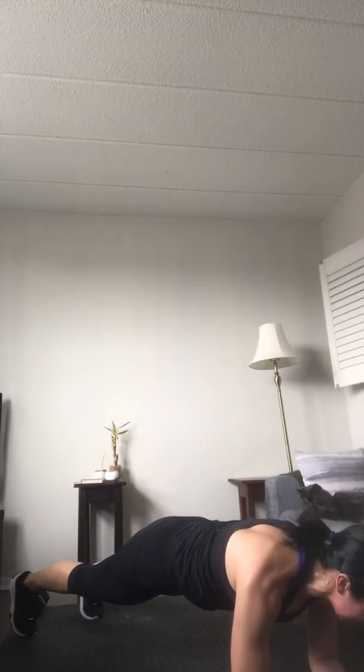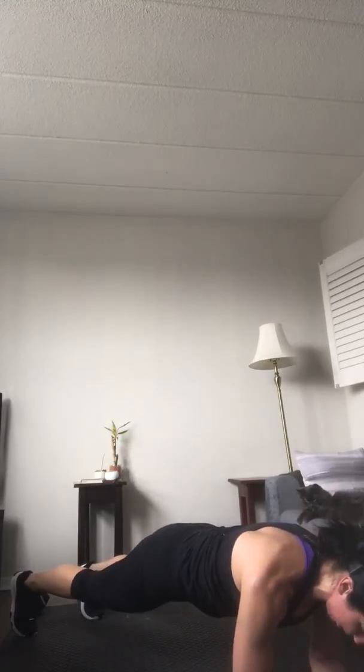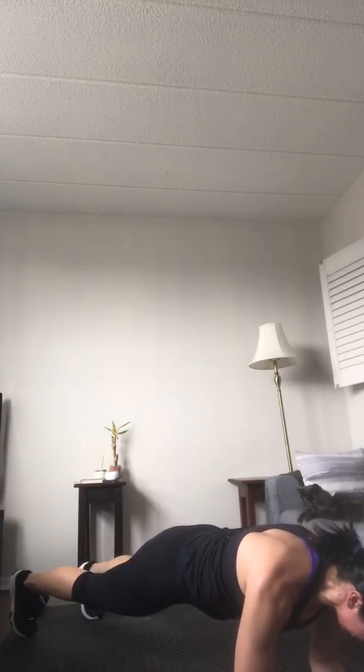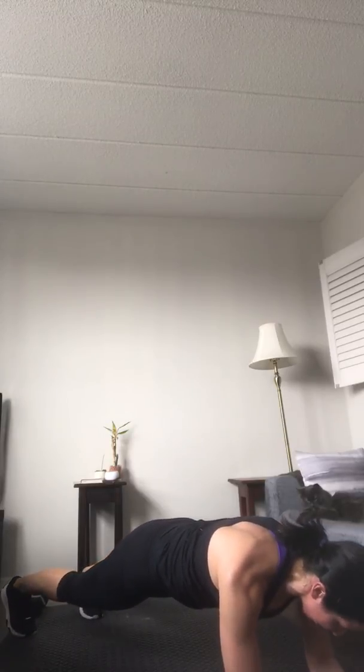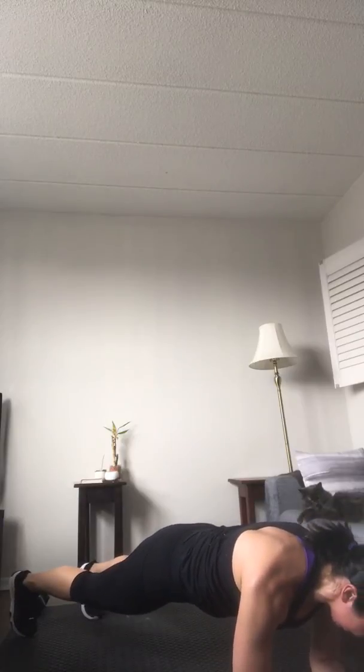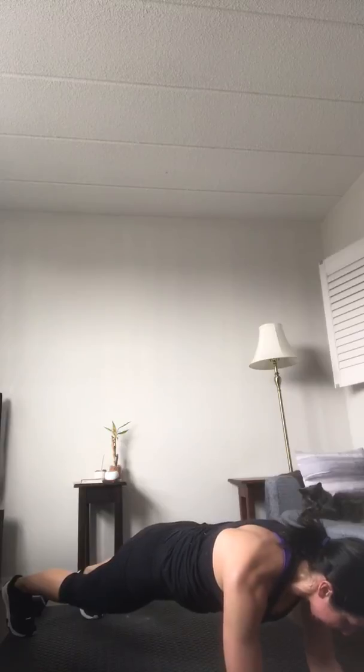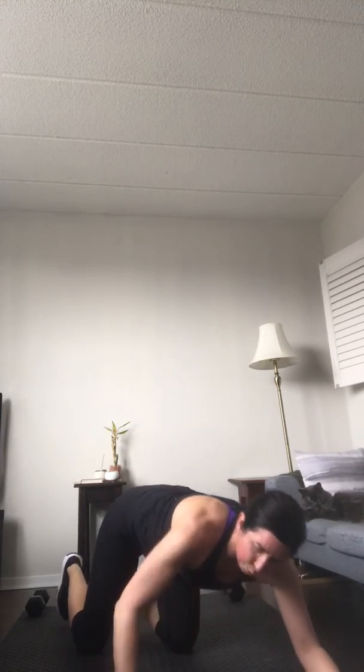Breathe. Looking at your thumbs. Remember, we roll our shoulders back. If you want a bit of a challenge, you can rock forward and rock back. Nice little stretch for your feet as well. But if you start to drop through your hips, take it to your knees. Rest.